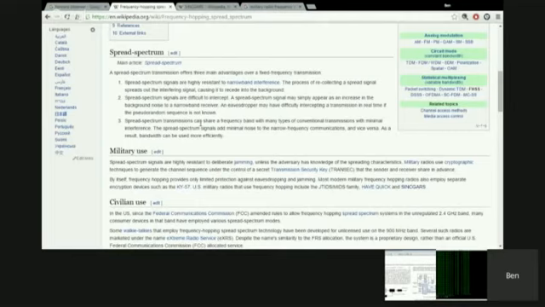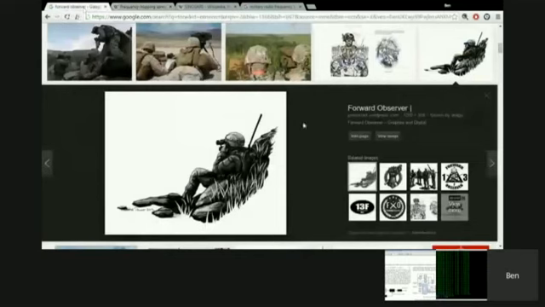One of the reasons we picked this article that deals with frequency hopping is because of my background in the military. When I first joined, I was a forward observer, and what they would do is sit on the front of the hill and call for fire for artillery assets. Artillery assets cannot see where they're landing their shots. So a forward observer would sit on the front of the hill and tell them where the enemy's at and how much they missed by.